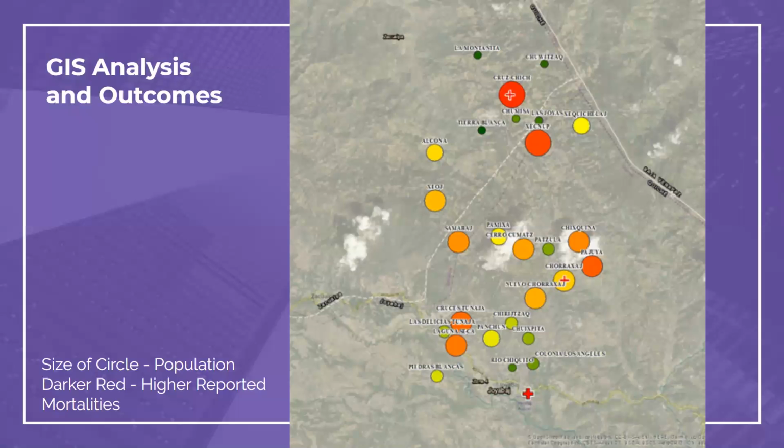And the original goal was to see if there was maybe a tie between proximity to a health post and a reduced mortality rate in comparison to other places. However, what came out of this analysis based on the visualization is that there's not necessarily any tie between proximity to a health post and actual mortality rate, because based on the numbers provided to us in some of those health statistics, the mortality rate was about 0.4% for the population, which is well below Guatemala's national average, and really I think an inconceivably low mortality rate for that area.